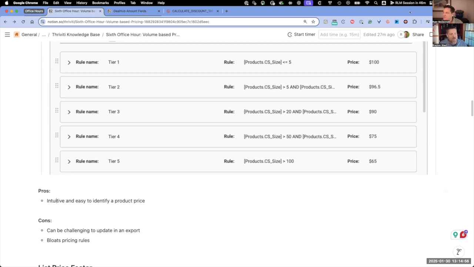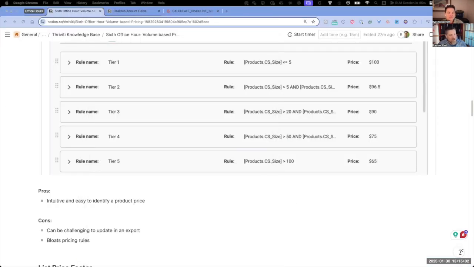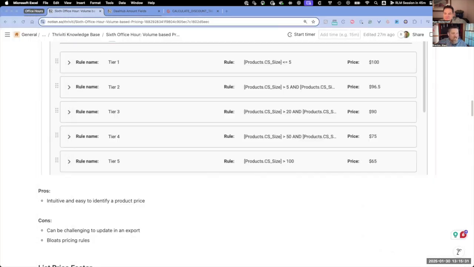Another item I'm thinking of as I look at these is when you're defining the rule itself. Right now this is based on a playbook question. Typically this strategy is going to work really well for new business or adding a SKU to a customer that hasn't purchased it yet. But how do you want to handle this when it's renewals? When you need to look at previous subscription records, and still allow for the tier model to come into play without having to recreate all of those pricing rules for every variation. That can be a challenge taking this approach.